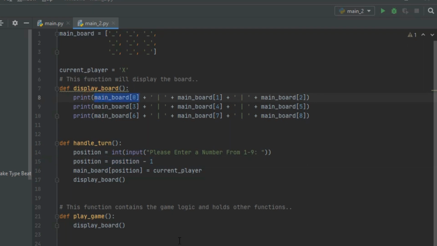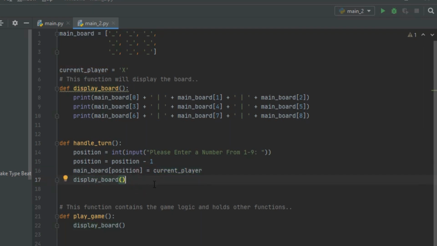So I redeclared position to position minus 1. Then I did main board and gave the index of position. If the user types 2, it subtracts 1, then it will be 1. So main board at this index equals current player. Then it will display the board.